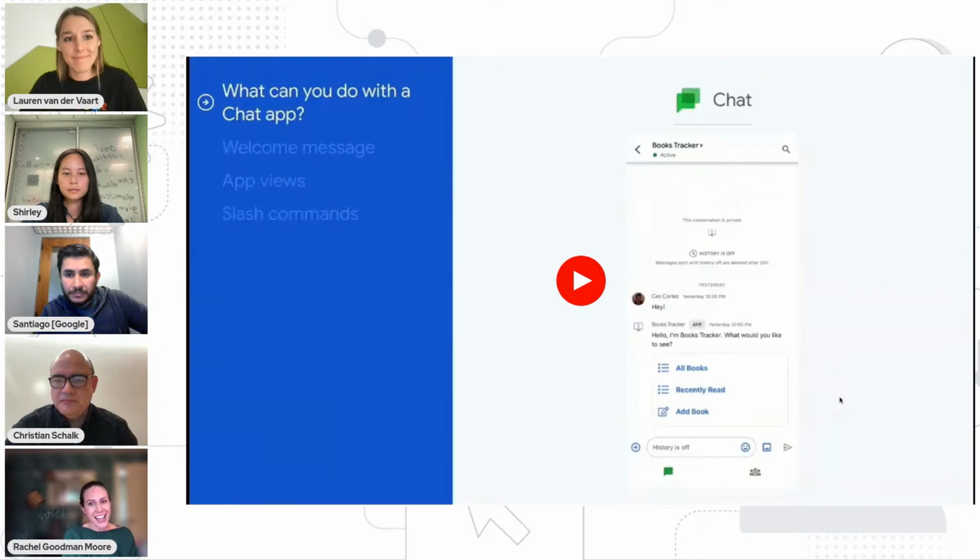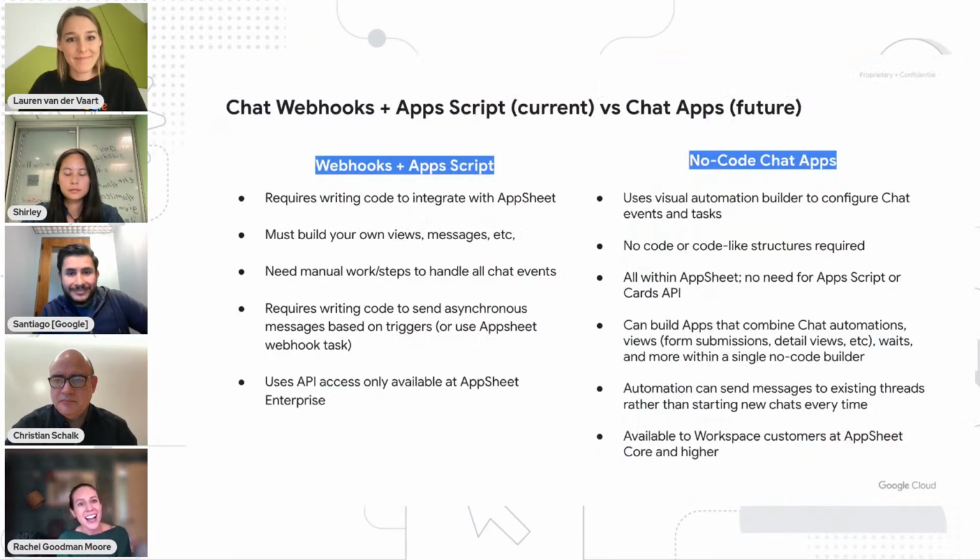So that being said, if you go back one slide, I just wanted to give a quick note for folks that may or may not be using chat app functionality as it currently exists within AppSheet. Because if you do have a bit of familiarity with setting up webhooks or AppScript, you are able to put this type of functionality out into the world right now. And I just want to be clear about how what we're releasing with chat apps differs. So very specifically with what's available right now, which is a combination of a webhook and an AppScript to get an AppSheet view into chat.